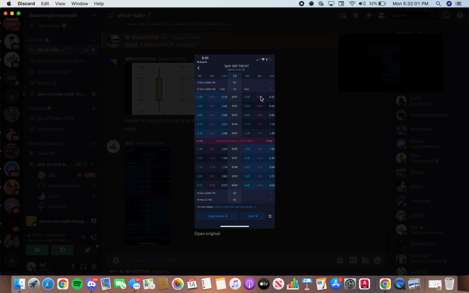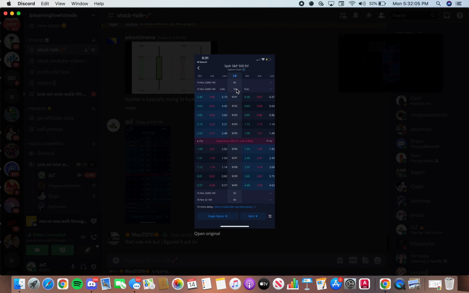So the day expiration. Something that's brand new this week, that hasn't always been there, is 0 days till expiration contracts for SPY. That used to only be for a few certain stocks. Usually there are expiration contracts every 3 days, like Monday, then Wednesday, then Friday, but now it's every single day.